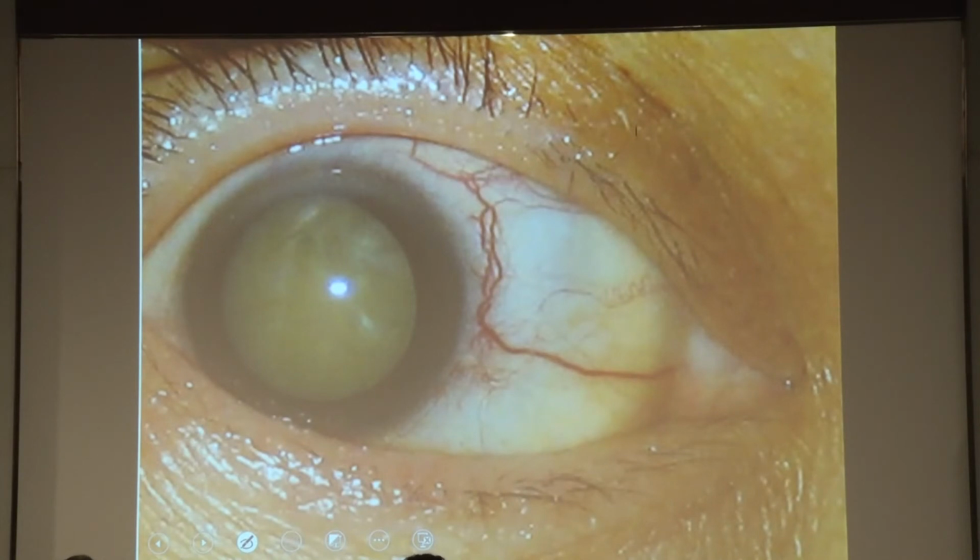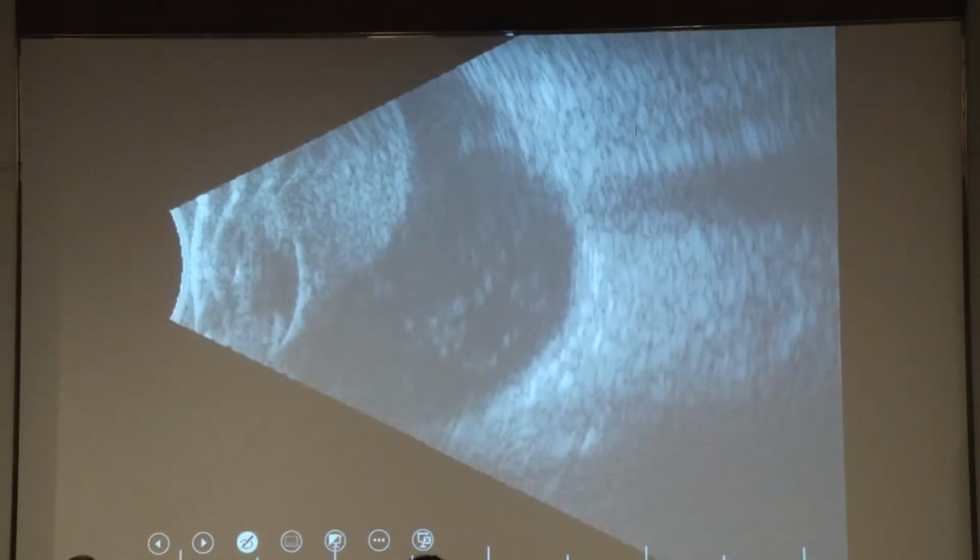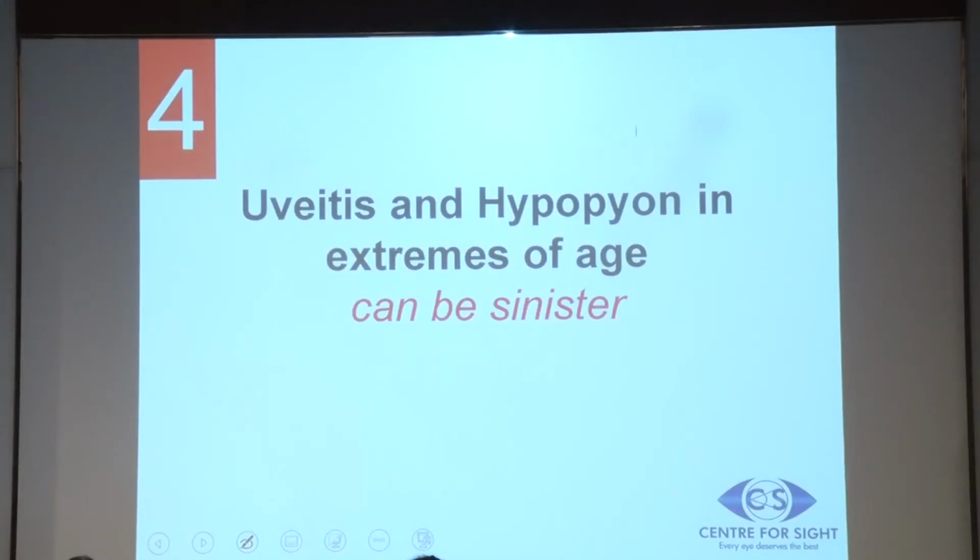So whenever you see a sentinel vessel, you should be very careful not to jump to do cataract surgery or trabeculectomy, but to do a good 360-degree UBM, concentrating in the area or the sector where the sentinel vessels are, and then make sure that there is no tumor. In this patient, on B scan also you can find a large tumor.